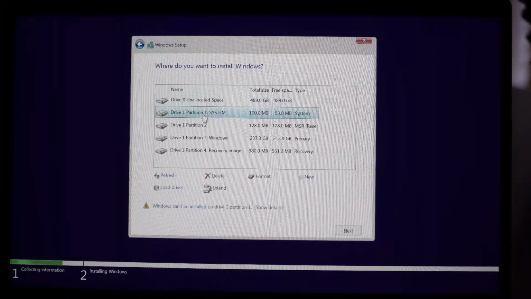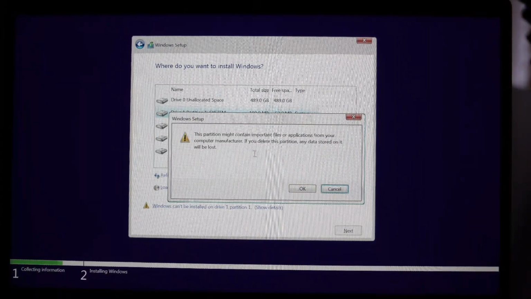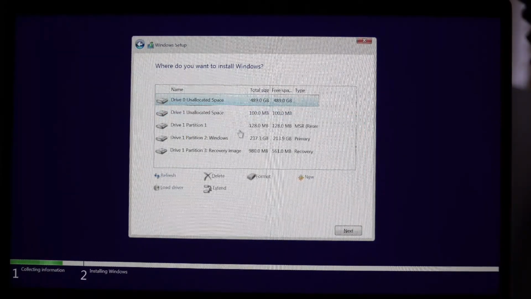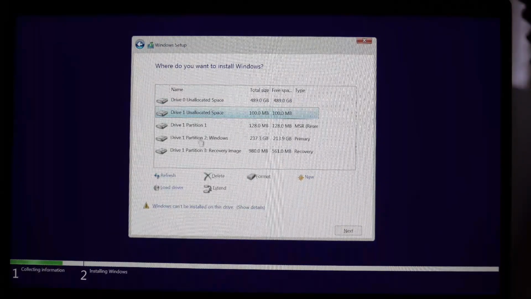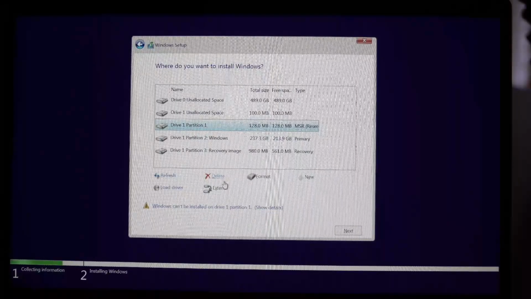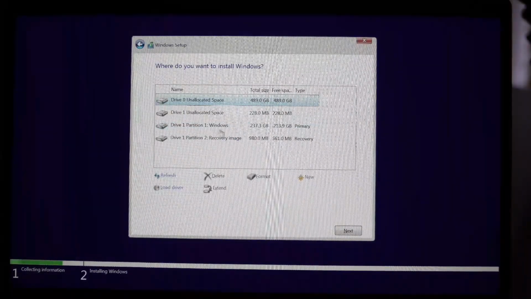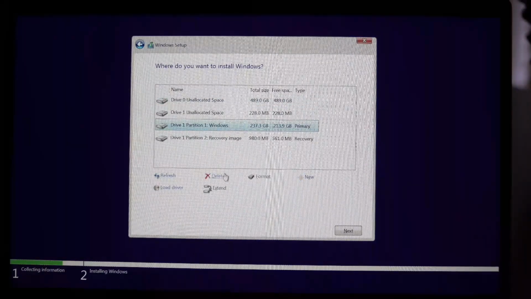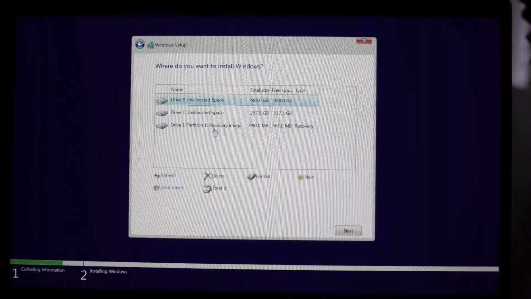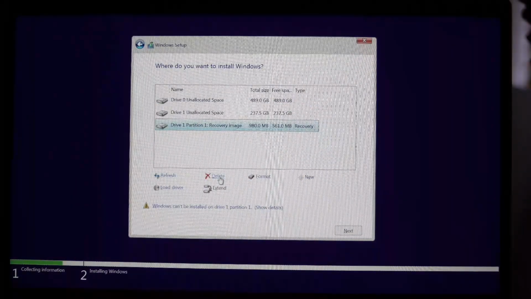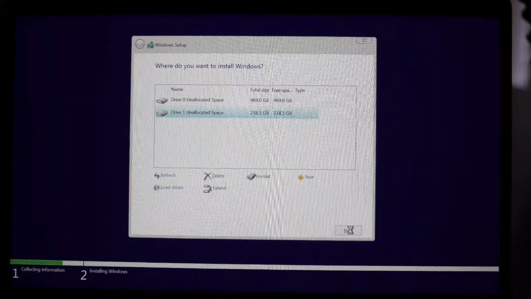I have an extra drive in. If you have the Xiaomi Mi Notebook Pro, you may not have that 500 gig SSD that I installed myself. So just follow along with the motions that I'm doing. We're doing a fresh, clean install with no kind of bloatware. We'll just have a nice, solid Windows 10 version with none of this. If you're worried about your privacy and stuff like that, we're going to be able to boot up into a nice, clean Windows 10 version after this. So just follow along. We'll get there real soon.